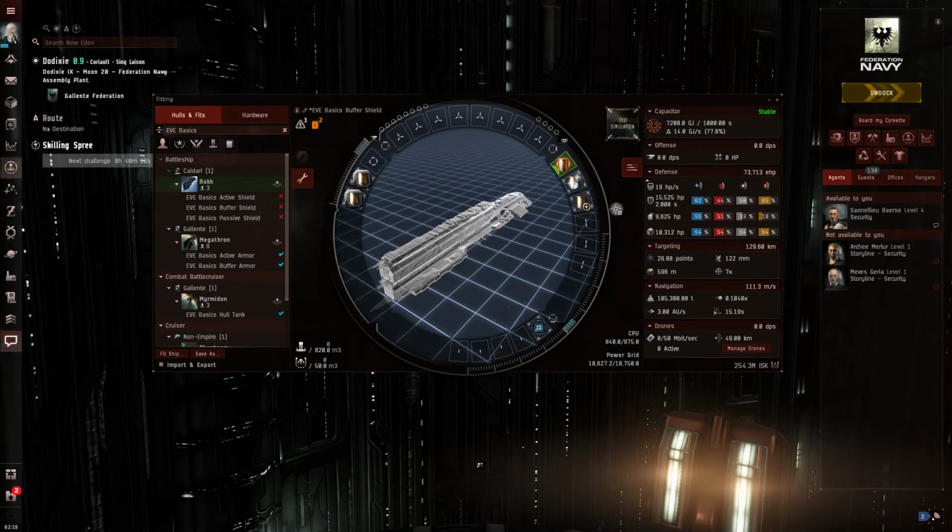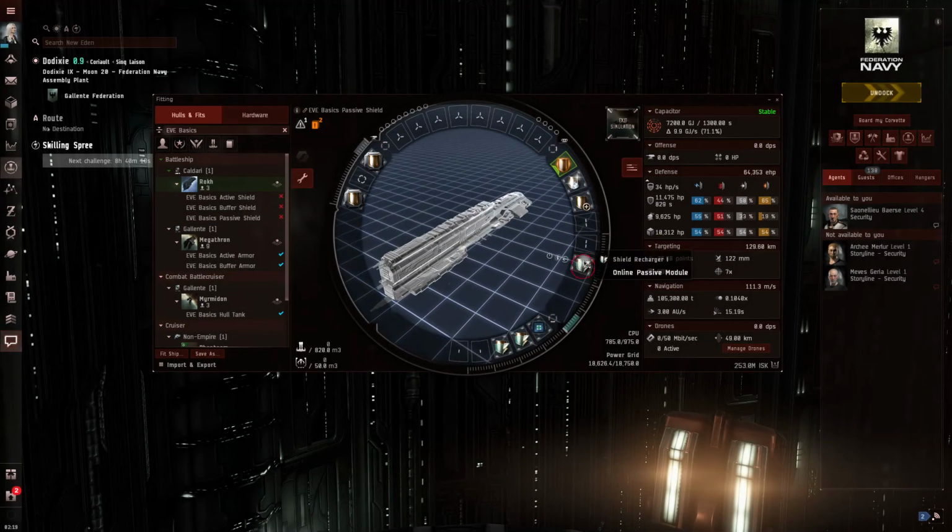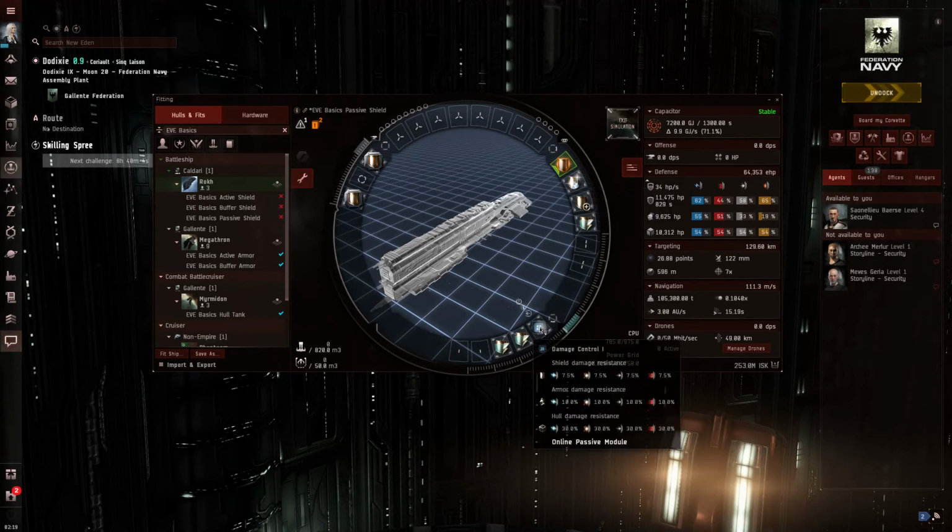Which brings us to our third kind of shield tank, and in fact, one of my favorite types of tanks in the game, which is passive shield. You don't have to do anything. You can just sit back and relax and let the passive shield do all the work. So we're going to see some of our old buddies. One of these enforcers, 4 flavors; 5 flavors of the hardener; 4 flavors of the amplifier; shield extenders, which are always good in this; and our damage control.